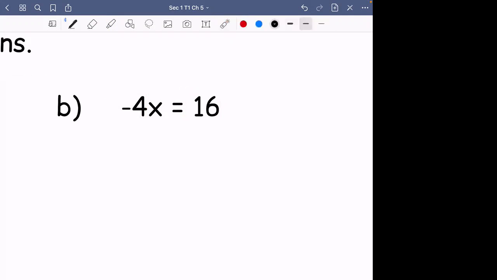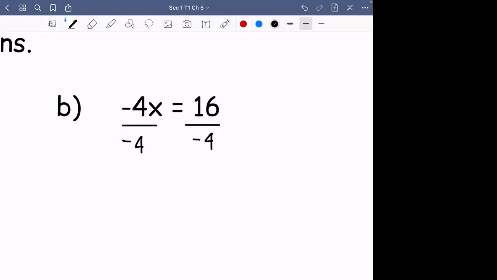What should we do to remove negative 4, Radev? We should divide both sides by what? Radev? Earth calling Radev. What is the number? You should divide negative 4x by whatever number is with x, because you're trying to get rid of this, right? So you divide it by negative 4, and you also divide the other side by negative 4.